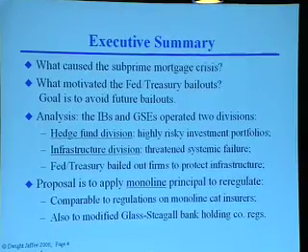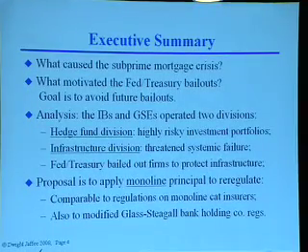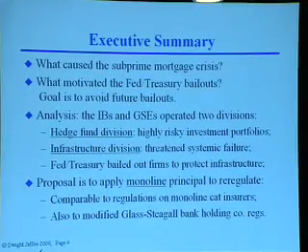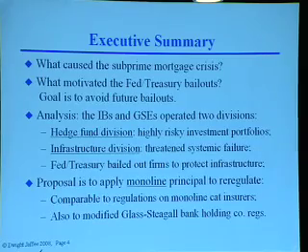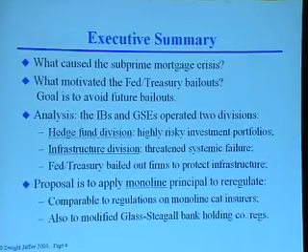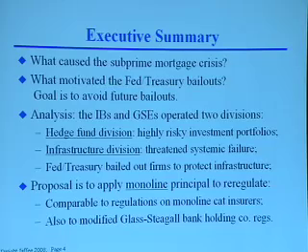So the executive summary is I'm going to start by asking two questions, because if we're going to get a solution, we need to know what the problem is. One question is, what did cause the subprime mortgage crisis? A second, and equally important, in fact, in a way the fundamental question, is what motivated the Fed and the Treasury to have to carry out bailouts? After all, we've had a number of recent crises. Long-Term Capital Management failed, and the government needed to put not a dollar of taxpayer money at risk.